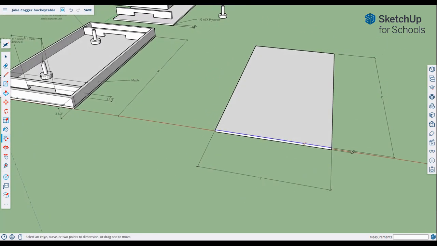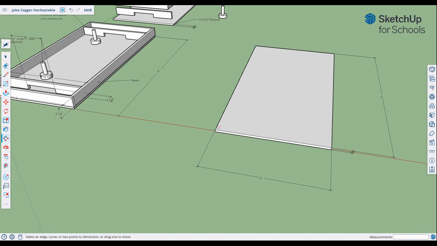Now, another common point of confusion with students is that they will confuse the dimensioning tool with a tape measure tool. Your tape measure tool has a totally different symbol to it, but my tape measure tool actually has a tape measure, and my dimensioning tool has a little pencil with that miniature symbol up above it.